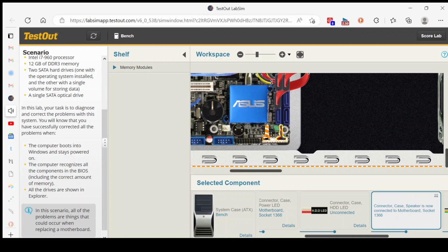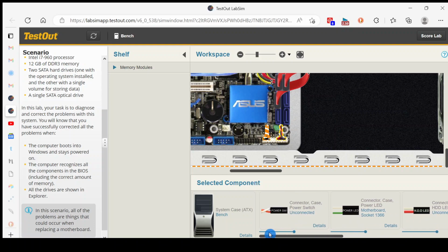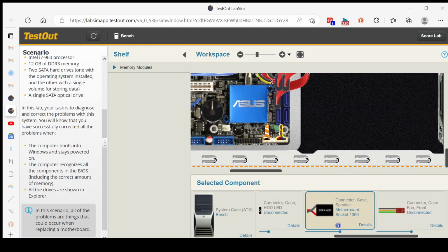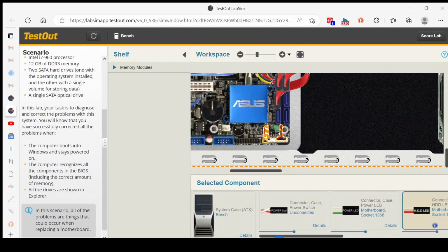So we'll click there. We should try that in the lower left. HDD LED. What else do we need to connect? The power switch. The power switch goes in the middle.